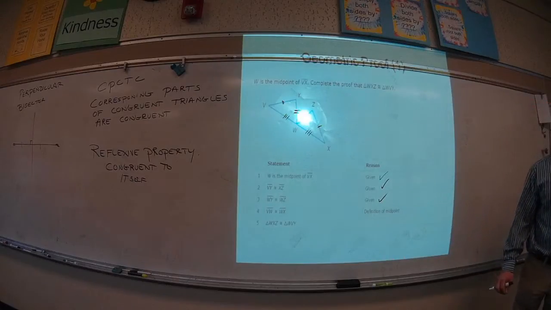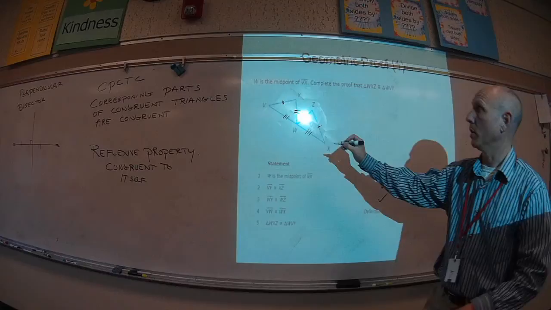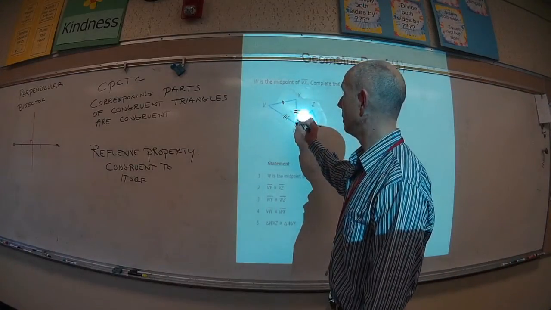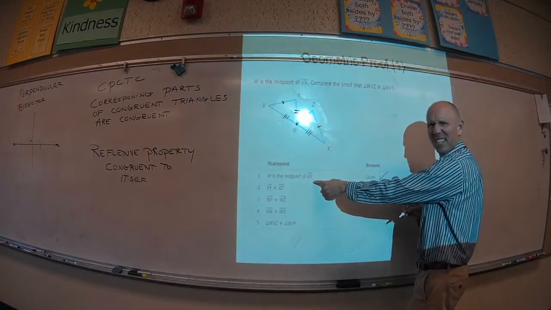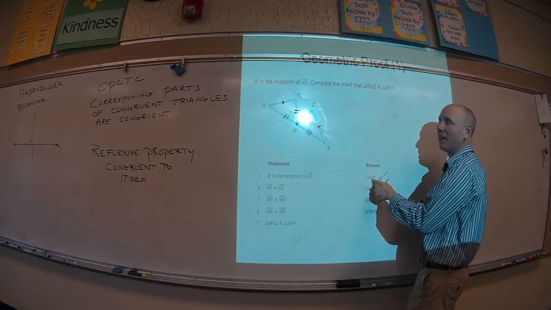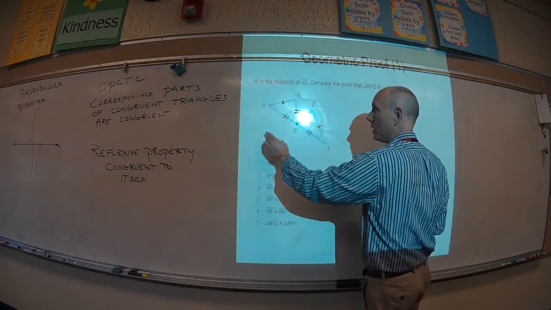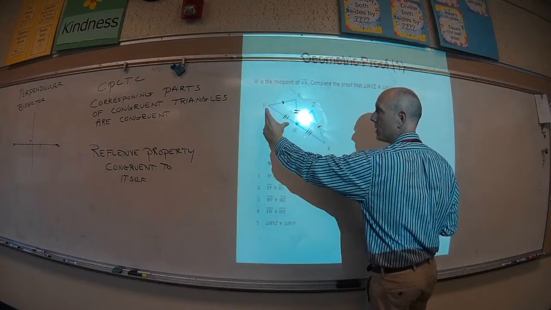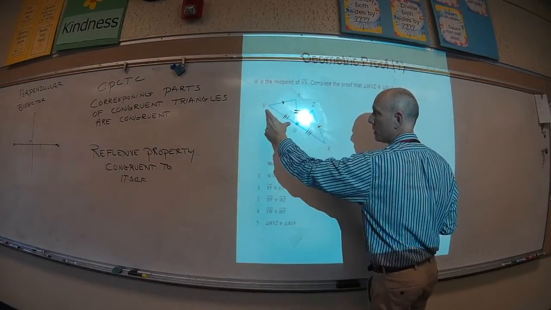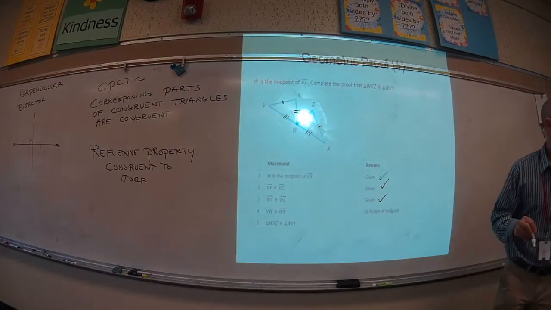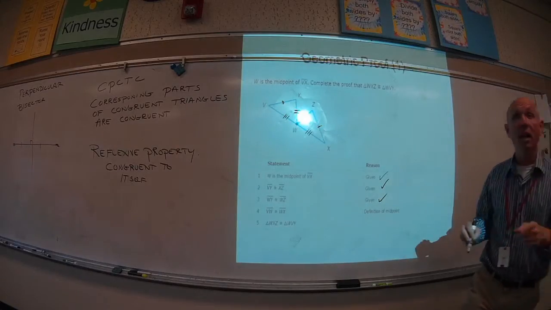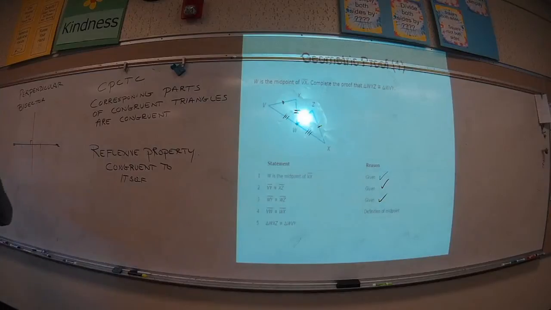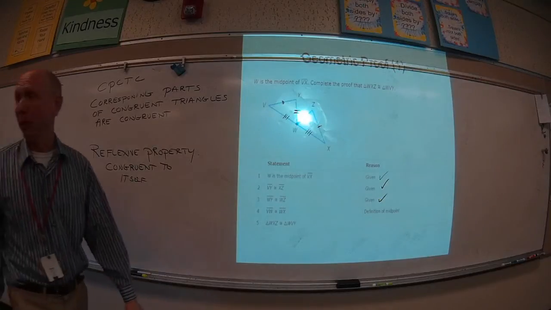You told us W is the midpoint. Did I tell you that this is the midpoint? Oh, I gave you that. If W is the midpoint, are these guys the same distance? Yes. If this is 7, what's this? Seven. If this is a foot, this is a foot. Definition of midpoint. I told you it was the midpoint, and you said, oh, that makes 2 equal segments. Definition of midpoint.